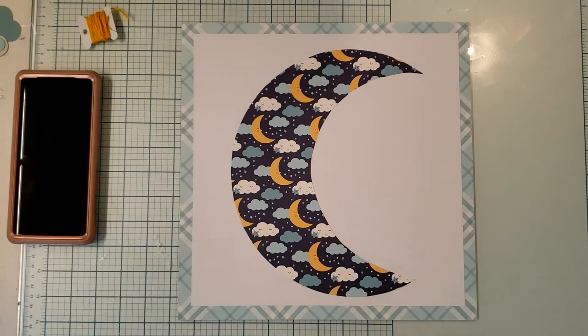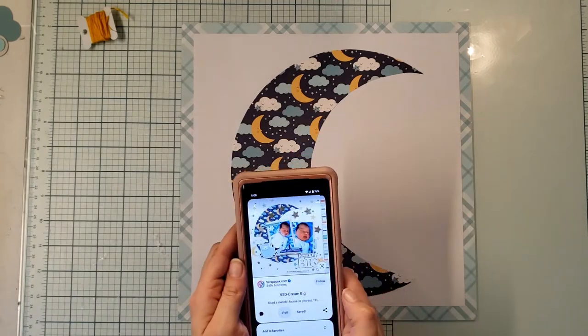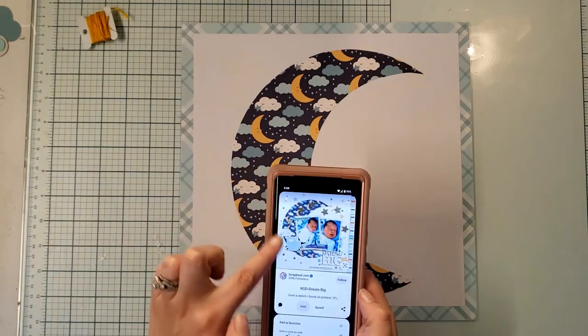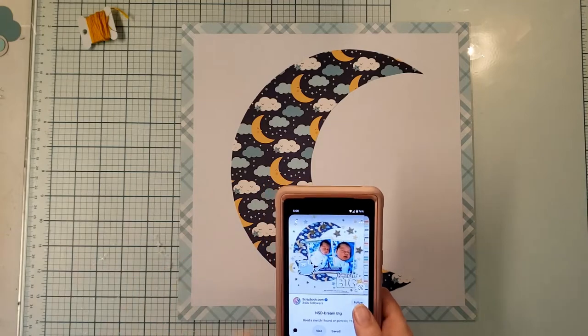So that's what I did for my embellishments, primarily on this page. If you look, both of those pages are not highly embellished. Like, this one's got a lot more stars, and this one has some clouds. So I'm going to do a little bit of both.